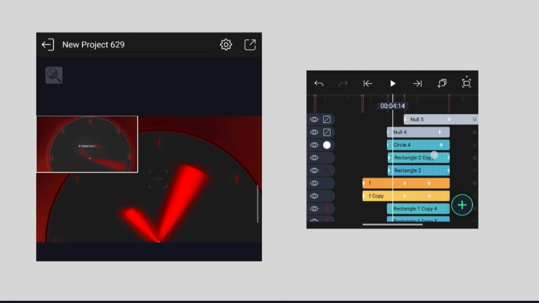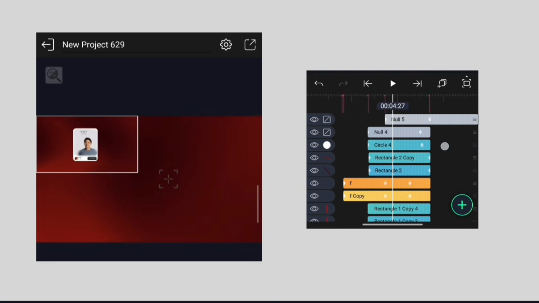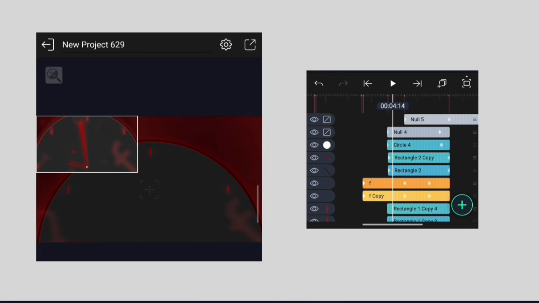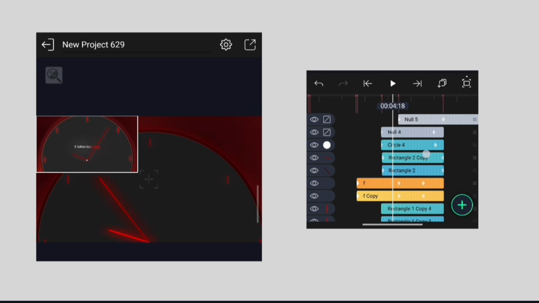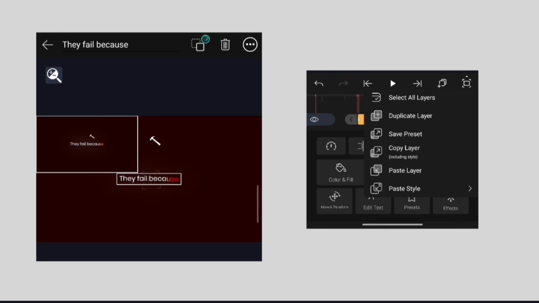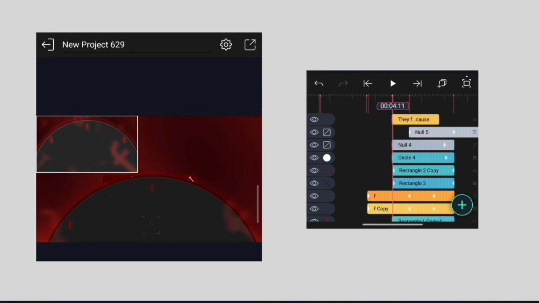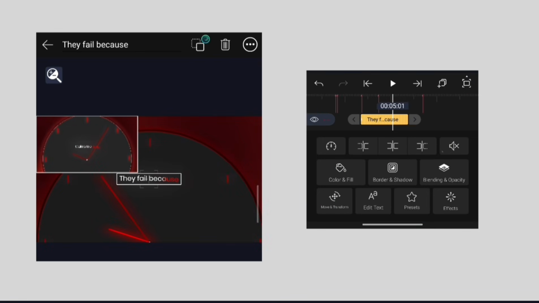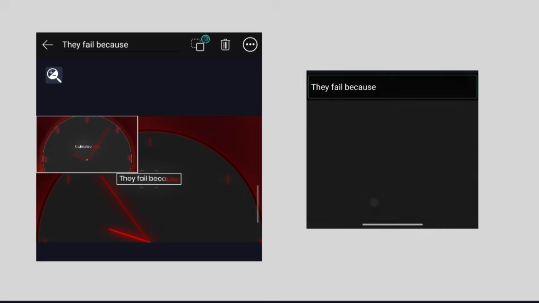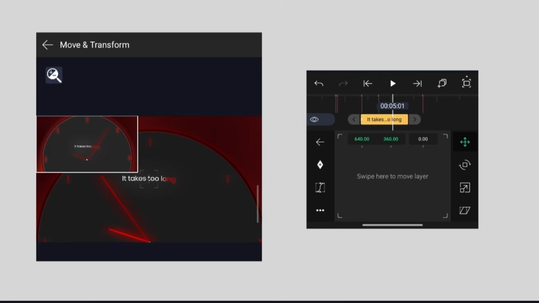Okay, so our animation looks like this, goes from here and ends a bit here. So remember, we still haven't written the text, and the text says it takes too long. So using the same animation here from before, you can just copy this text, copy the layer and paste here. Takes too long, so let's change that. Long, just that.